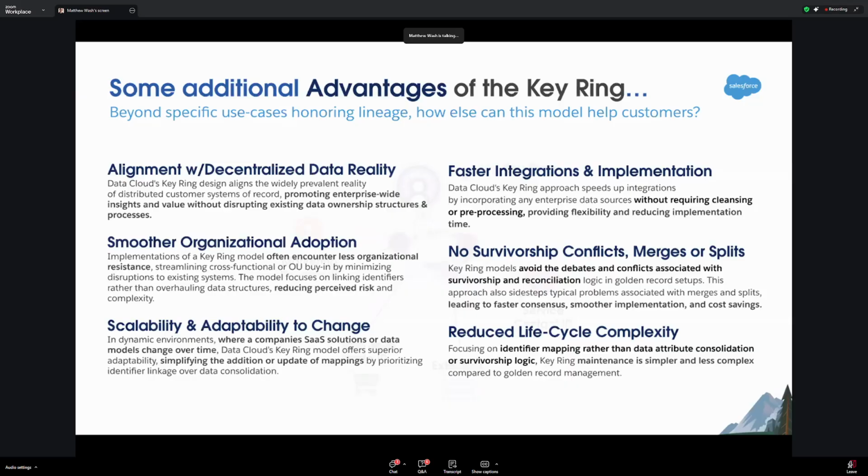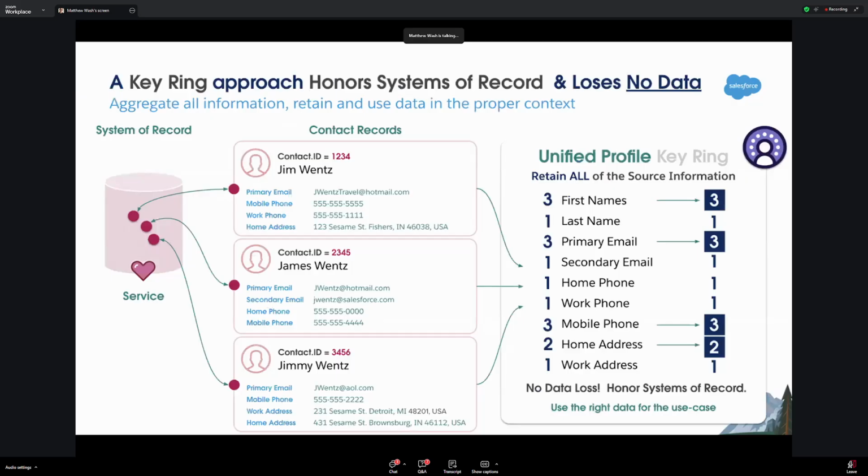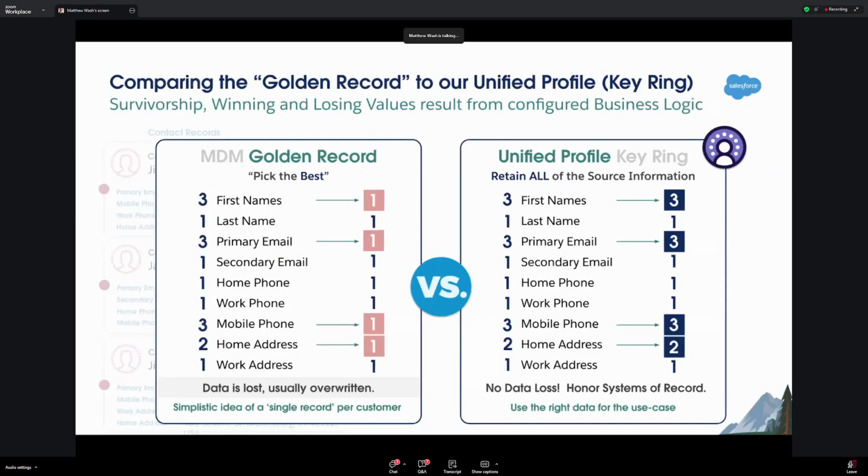There's so many ifs and ands and hierarchies that have to exist in an MDM system. With a keyring, you get to sidestep all of that with just a flexible interpretation of a unified profile. So to hammer the point in, when you get back to that first slide when I was talking about all those contacts getting flattened, with Data Cloud, you don't lose any of that. Everything gets retained in a unified profile from all of the source systems. The information on each of the contact records gets to stay perfectly intact with perfect lineage showing you which system generated what. And so instead of having to rely on a system where we trust the best record created and everything else gets destroyed, we have data management methods where nothing gets lost at all.